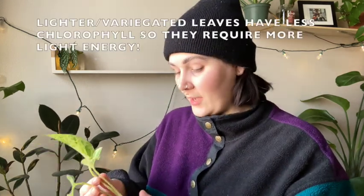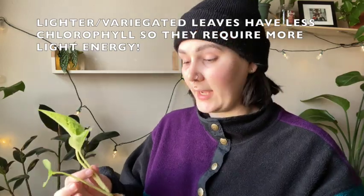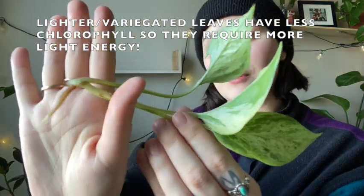Maybe that was my fault, because usually plants that have more variegation, like the neon pothos that has lighter leaves, need a little bit more light than pothos that have darker foliage, like the jade pothos or your golden pothos. Those don't need quite as much, I've noticed. In my experience, it just needed some more light. But this guy's got a nice little root on it. We can probably pop that guy up, but we'll see what we have time for today.